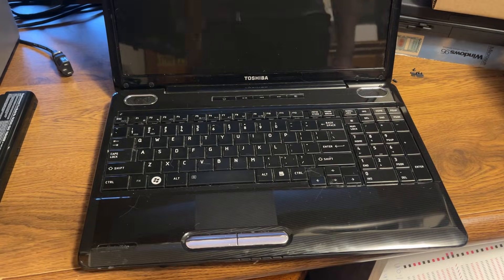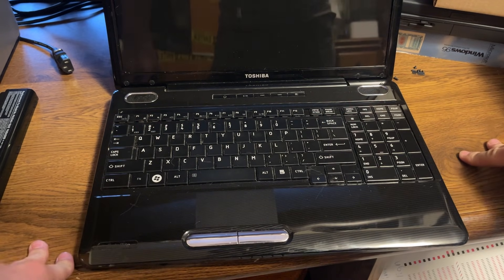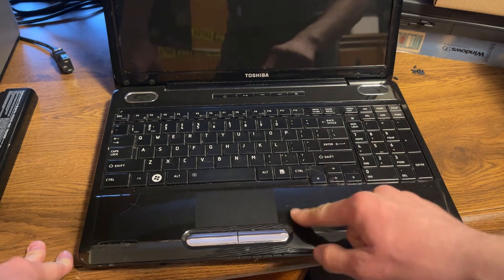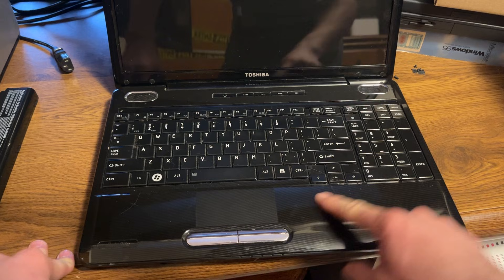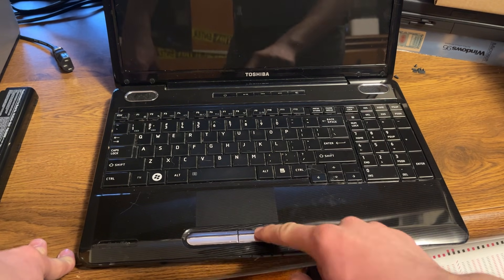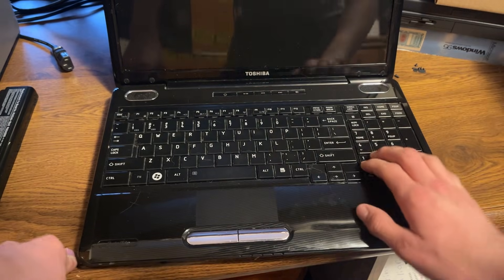Yep, that's a laptop. The keyboard seems fine to type on. The trackpad is kind of interesting — it's not glossy, you can just kind of cruise over it, which is nice. There are two speakers up top along with the power button. These screens though — they have so much glare that it's impossible to see what's going on. All you see is me in the background, so I turned the lights off to make this easier.